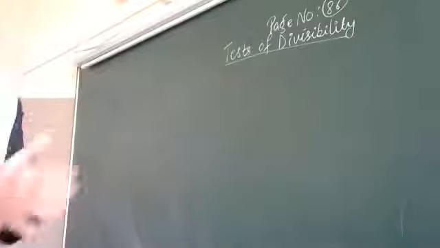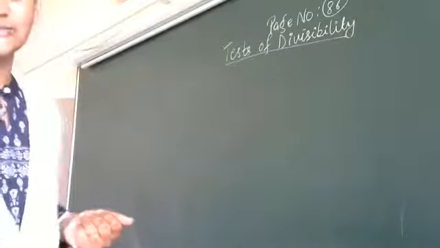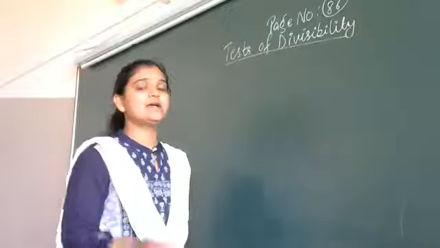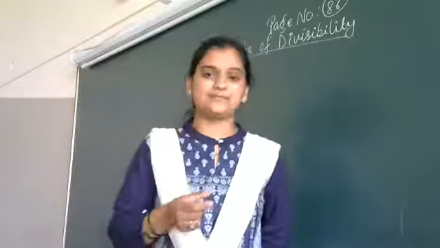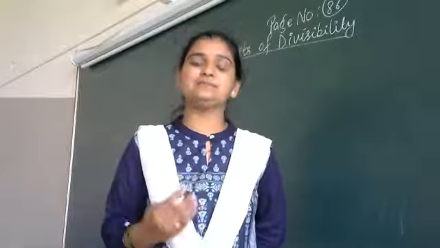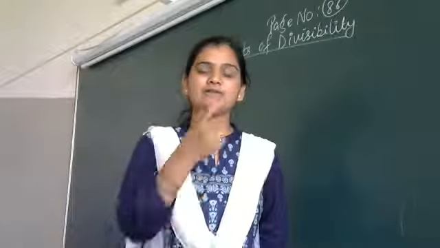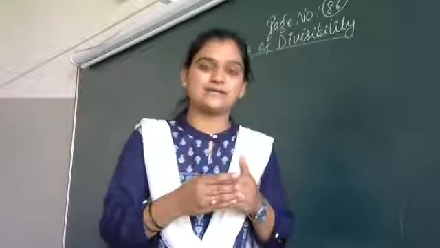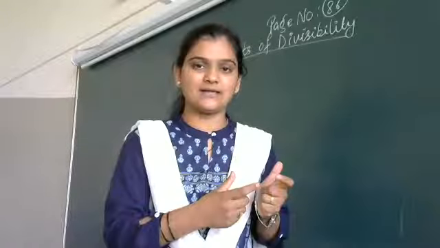When the word divisibility is there, what we will understand? It is without doing actual division. Without doing actual division, we will be using some tricks. Divisibility by 2, divisibility by 3, divisibility by 5 and divisibility by 10. We will be seeing different concepts based on the ones place, the unit place, and what number it should be consisting.